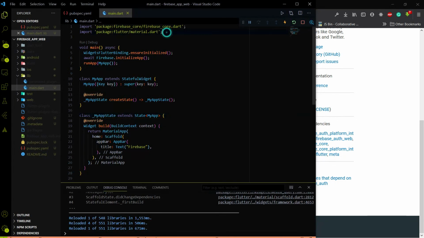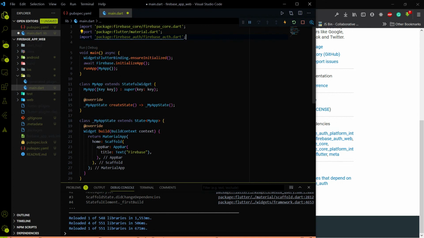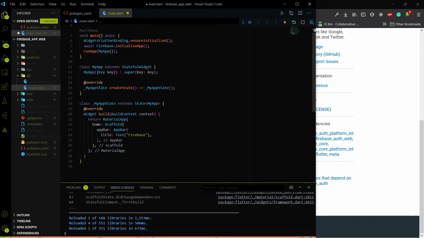I'm going to import Firebase auth first in the main.dart file. Remember, we are doing this for testing that our app is integrated with Firebase or not. But later in this series, we are going to properly create a sign up and sign in page, and send the details of the user in a proper way. But for the testing, I'm doing it.